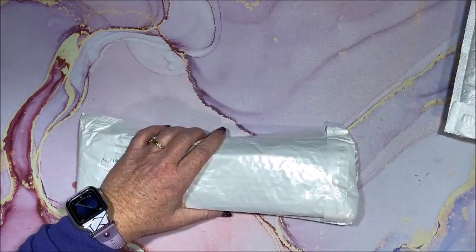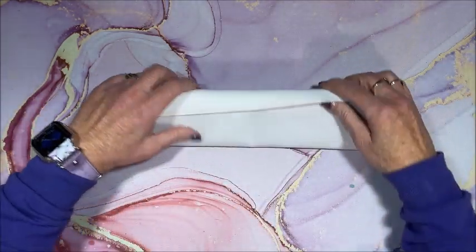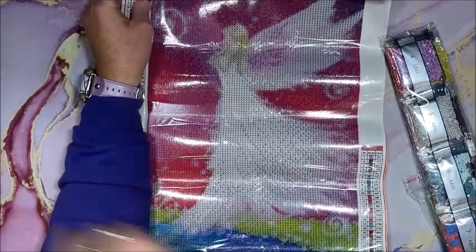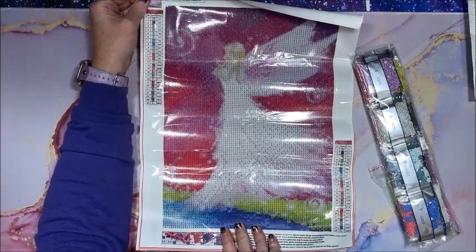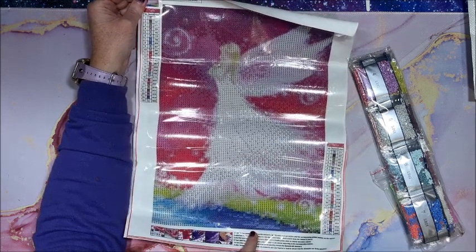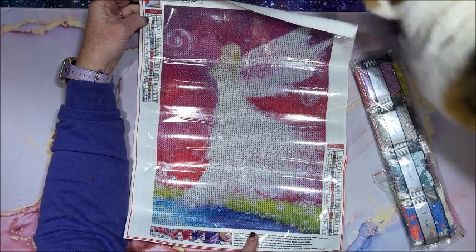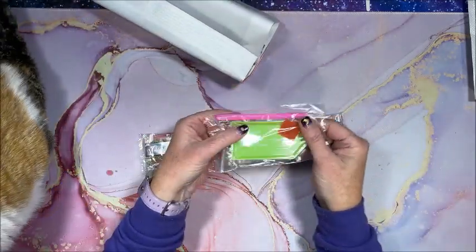All right, so here is the first diamond painting. This is a 30 by 40, and I have a kitty cat coming over to visit. It is a full round, there are 25 colors in this beautiful shades of pink and some purple, blue, and pretty bright green. The color key is upper left and lower right — we do have the number, the symbol, and the DMC code. And we do have a Cali. Let's take a look at the drills — we do get another standard tool kit.